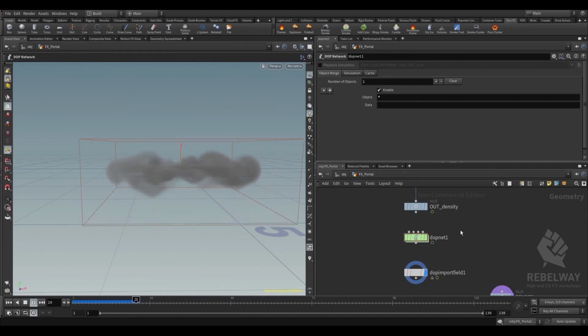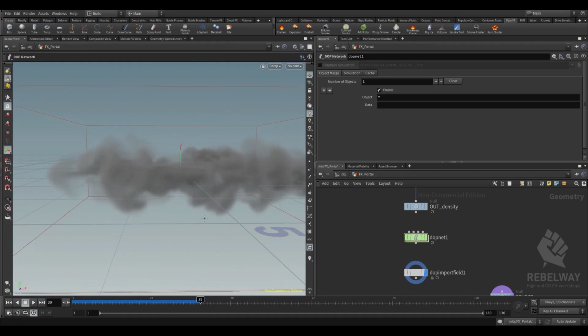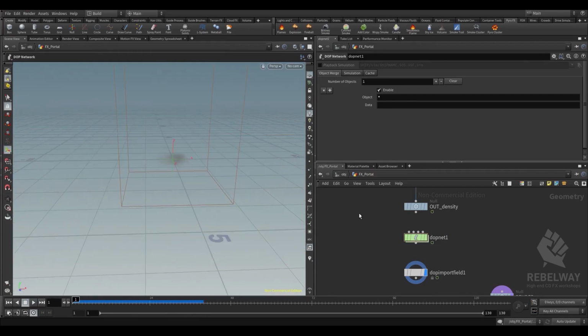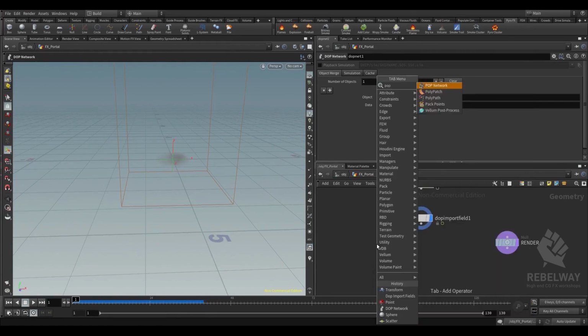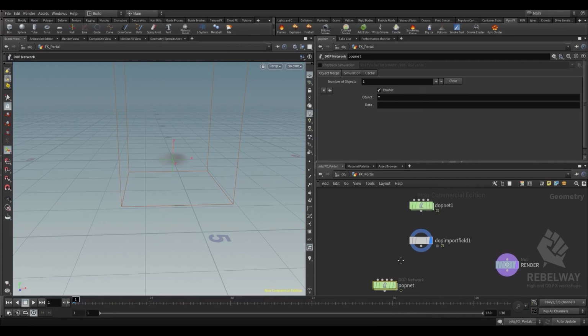So, like I was saying, I'm not going to tweak the volume settings right now. I think it's probably too turbulent, but it works. It looks okay. Let's carry on moving forward. I'm going to jump straight in. For me, pretty much every magical effect, at least as a base, consists of some kind of volume sim driving particle advection, and then that point cloud forms the basis of the magic.